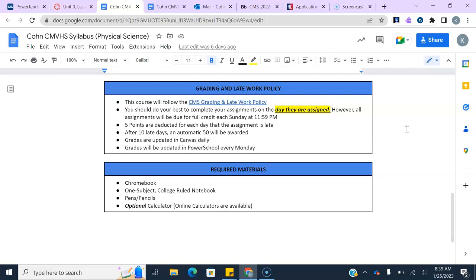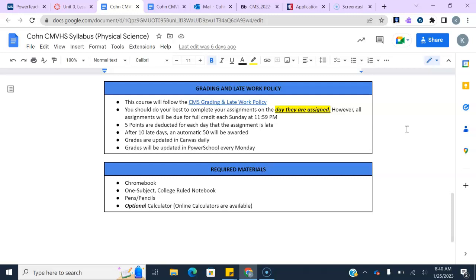And of course, all of your assignments in Canvas will be marked with the due date for full credit, okay? After Sunday, 5 points a day are taken off for late work, or 5%, right? So 5 points or 5% a day are taken off up to 10 days. After 10 days, you can still turn it in, but it's an automatic 50. Okay, so after 10 days, you can still turn in work, but it will be a 50% automatically in the gradebook. And typically with that, you'll get a little comment that says 50% is the highest that can be earned for this assignment. Okay, so if it's attempted, you can get a 50 after 10 days late.